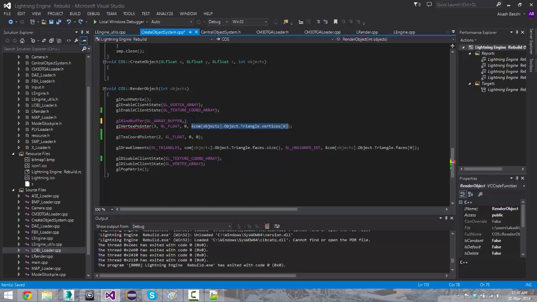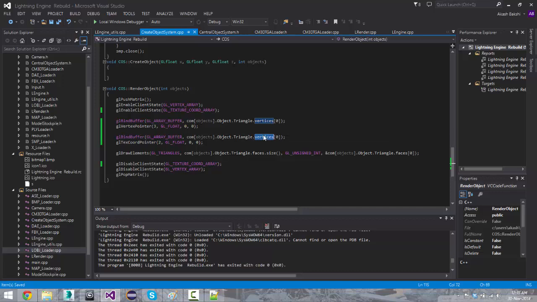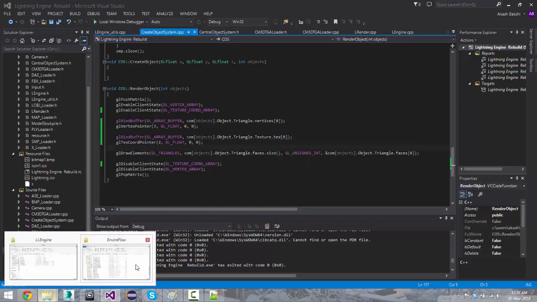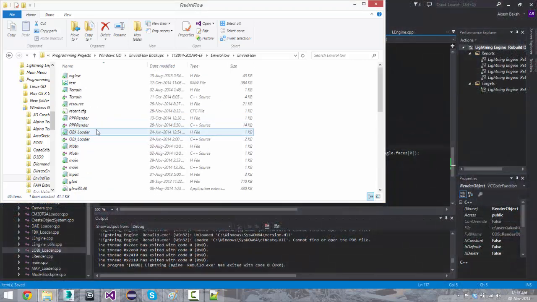Actually, I should copy that. So this is for the VBO, so we're going to add the vertex list, and then for the vertex pointer, we're just going to set that to 0, and same thing over here, we're going to bind the buffer, except we're going to change out the texture coordinates, and hopefully it works, except I'm missing one thing, and that is the texture.